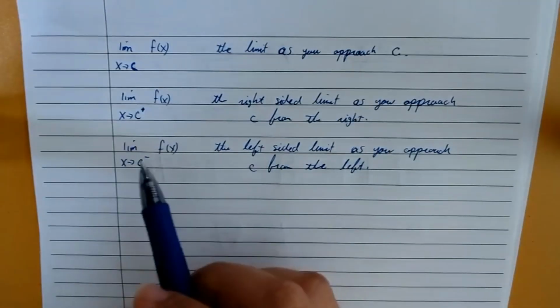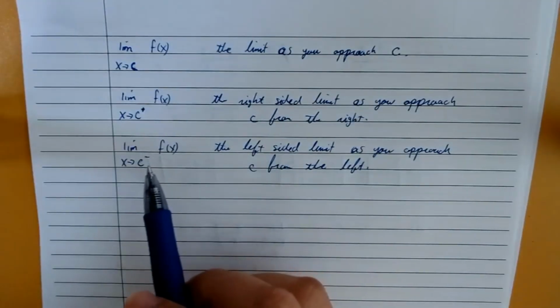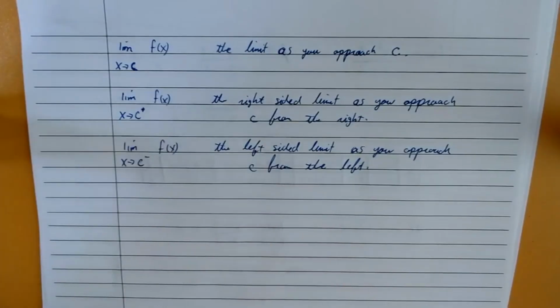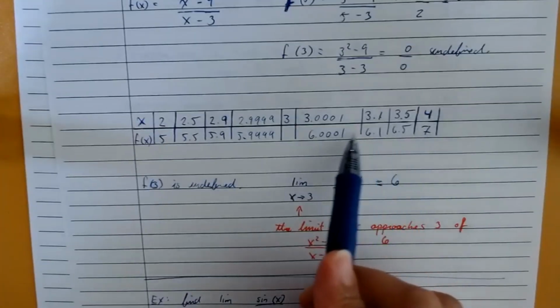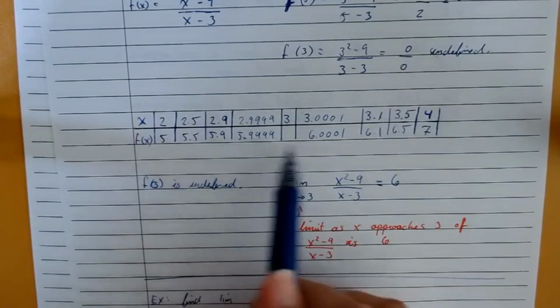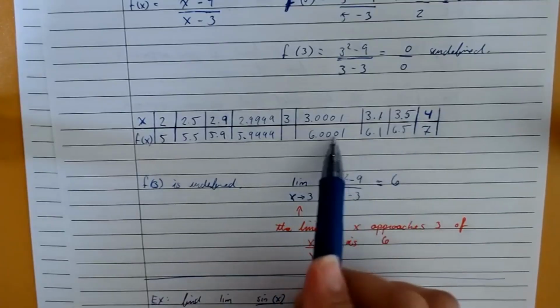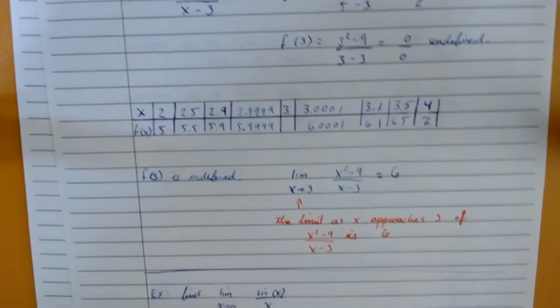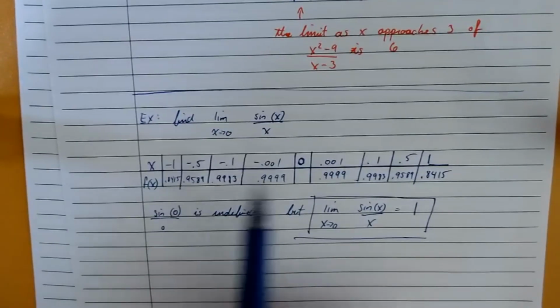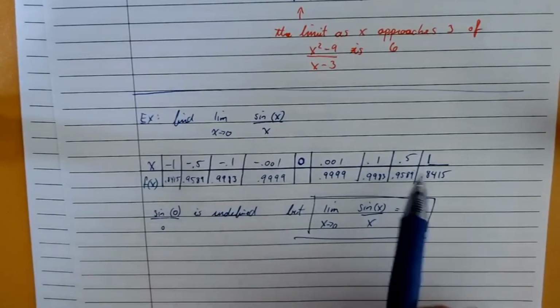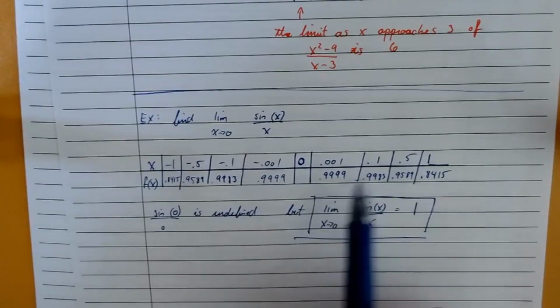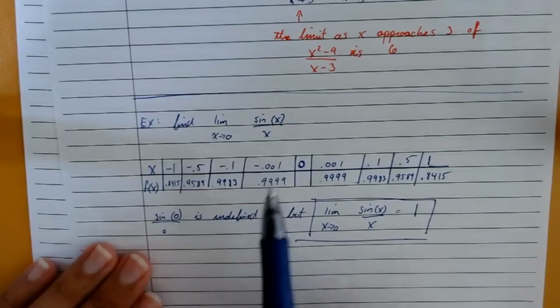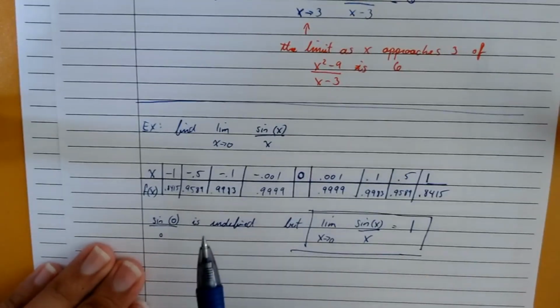Okay. All right, now in both of the examples we've seen so far, both of those sided limits are equal to each other. If you come in from the left, it looks like your number is getting close to 6. And if you come in from the right, you're also getting close to 6. So the two sides are the same. Same over here. If you come in from the left, you're getting closer to 1. And if you're coming in from the right, you're also getting closer to 1. So it seems that our limits agree on both sides. However, that's not necessarily the case. Okay, so what happens when they're not equal?